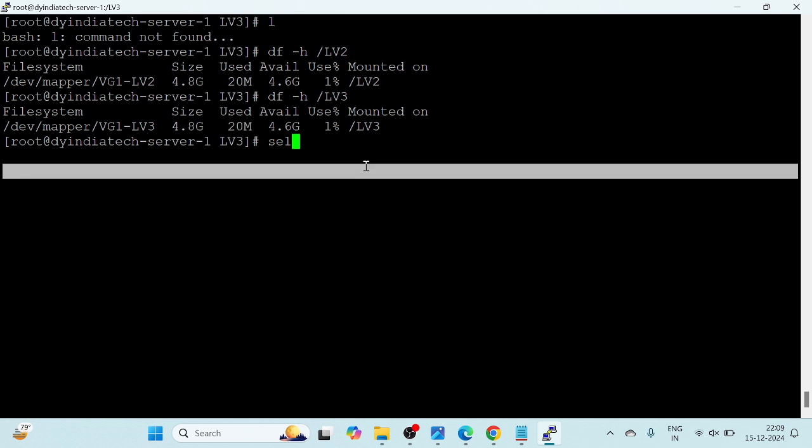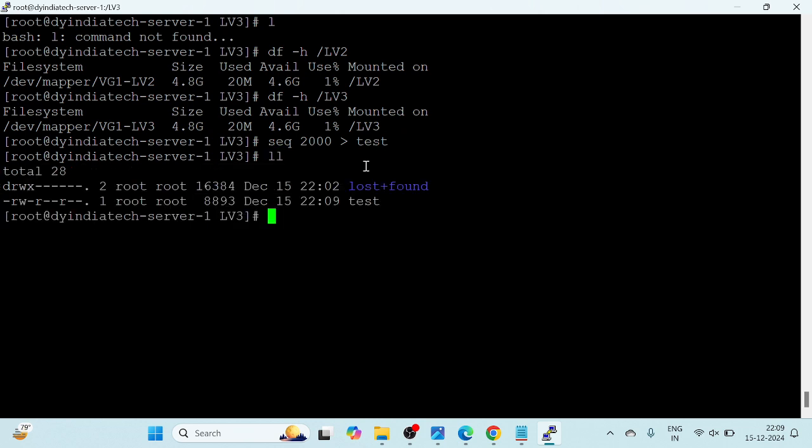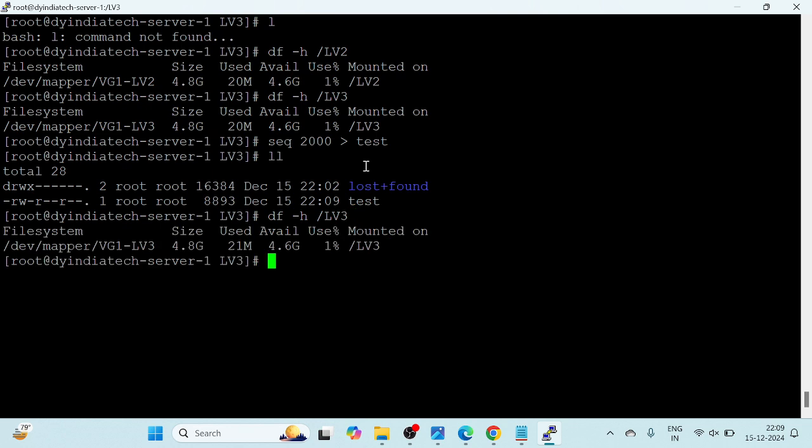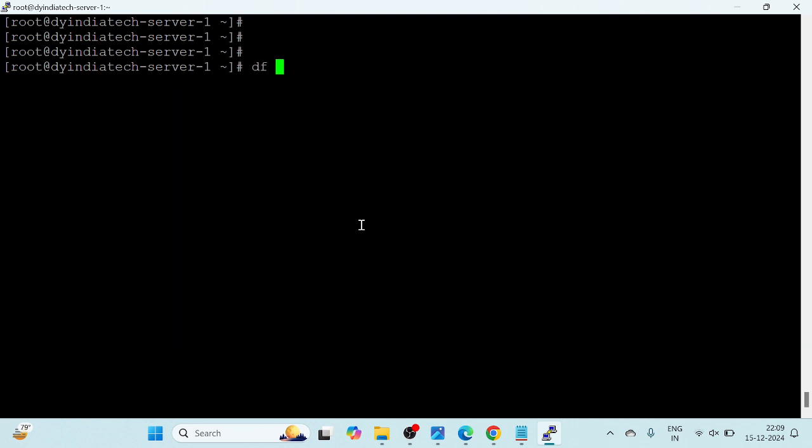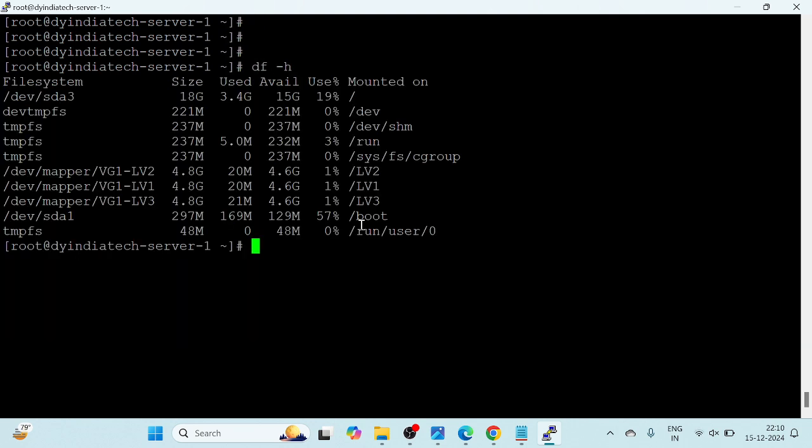Let me create one file, seq 200 lines. Another file is created. Let me see. LV3, 21 MB utilized.